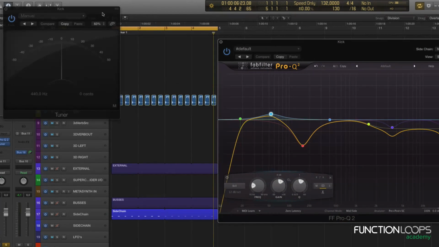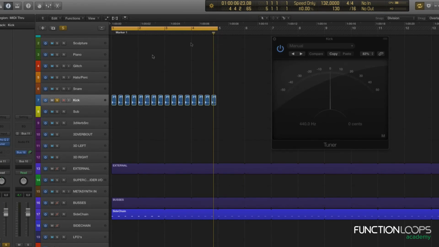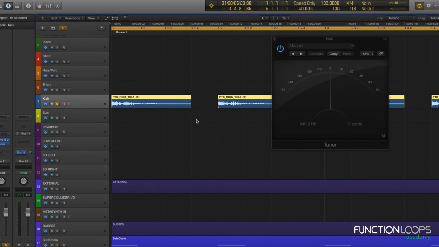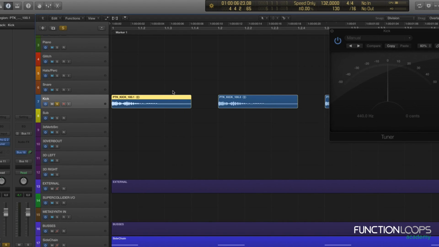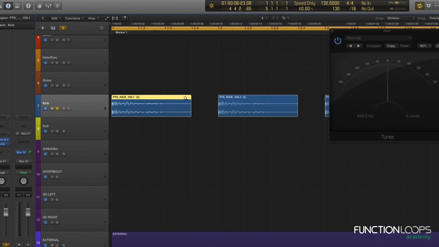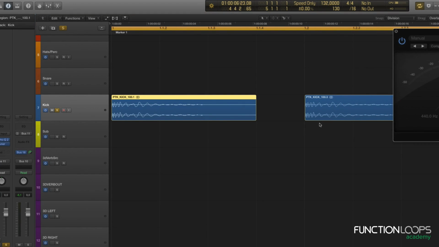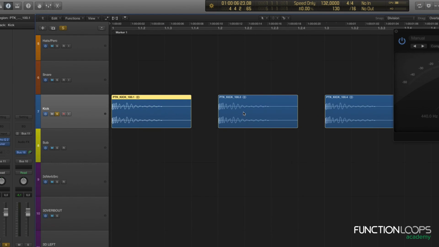Okay. Now, here's the interesting thing. We can pitch this without using a sampler or anything like that. Let's say we want it to be another tone. I don't know which one yet, but I just want it to be another tone. So the way audio works also in general is the playback speed is linked to pitch. If you play something back really fast, it's gonna sound higher. If you play it back slower, it's gonna sound lower. That's why if you listen to vinyl, for example, and you set it to the wrong tempo, your record will sound very low in pitch.